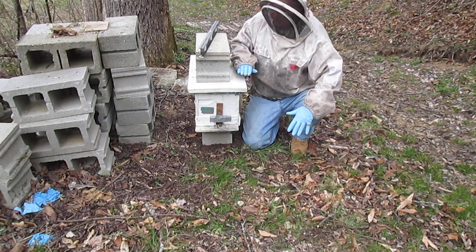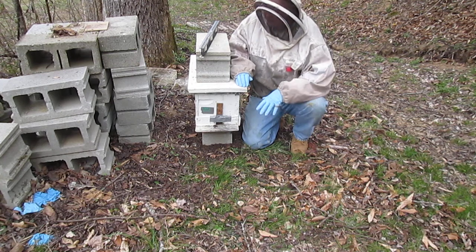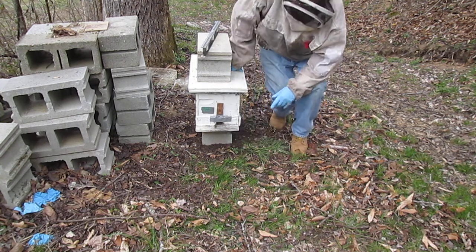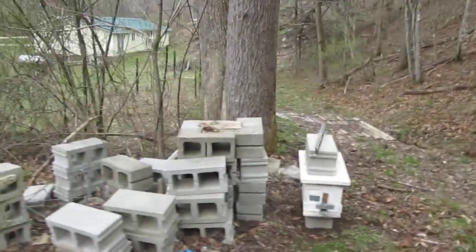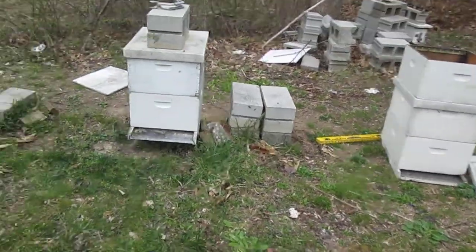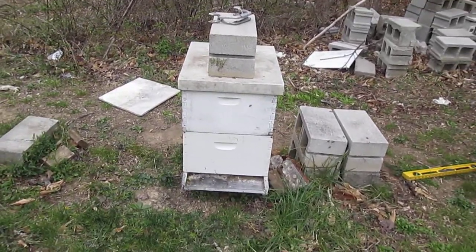Now this hive is 20 foot from that, 25 foot I guess it is, and so these bees won't wander back to that hive. Then the queen is in that hive. So the mother queen is back in this hive, the hive we took her out of right there. The queen is back in that.